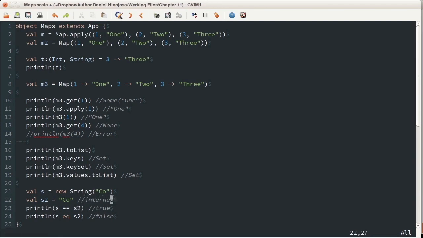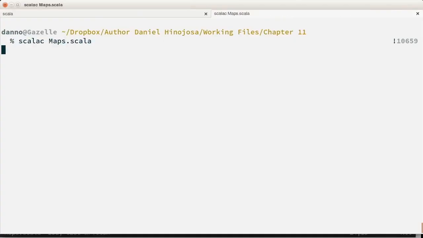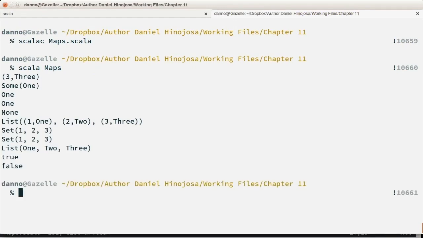Think of it like a swimming pool for strings. And every time we literally declare a string like this, it's going to check the pool first, see if there's a string already there, and if so, we're just going to refer to it. But it's hard to track strings as keys because sometimes they're interned, sometimes they're not. Let's go ahead and run this, save it, we'll compile it, and run it. We get a true and we get a false.